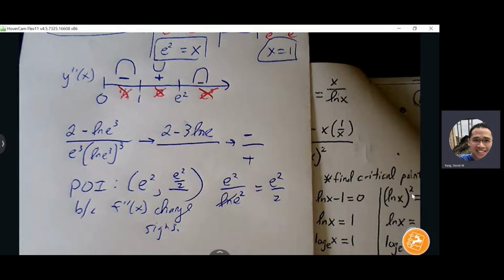I knew once I got to e and e cubed, I was safe. The natural log of e is positive, e is positive, so everything here is safe. For 1/2, I had to take some time. Natural log of 1/2 is negative. Negative cubed is still a negative, so the denominator is going to be negative. Okay, but 2 minus natural log of 1/2, natural log of 1/2 is negative. 2 minus a negative is positive. So positive over negative is negative.